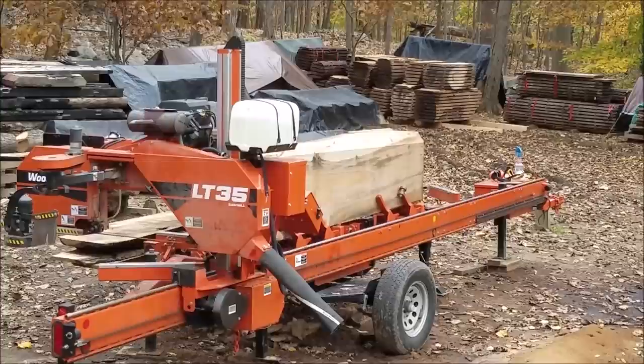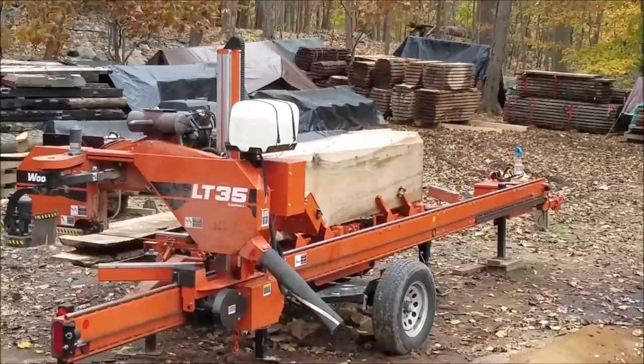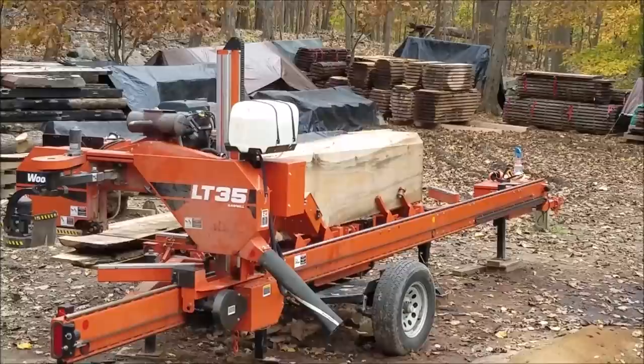And we're just going to be cutting this into some 8/4 to whatever width boards. It's going to come out to about, I think, 18, 19 inches wide. Turn the slab straight down through. Condition of the log's not that good. But we'll get it cut, get it stacked, let it dry, and see what comes out of it. All right? Let's get started.